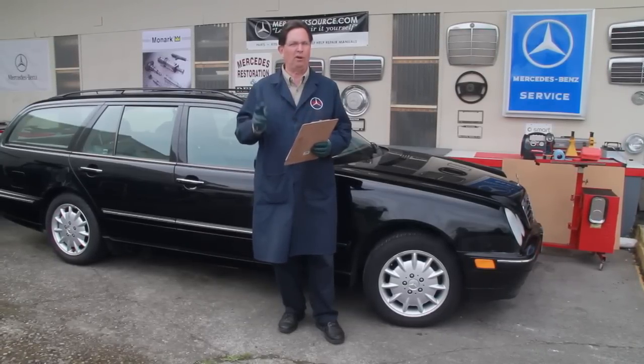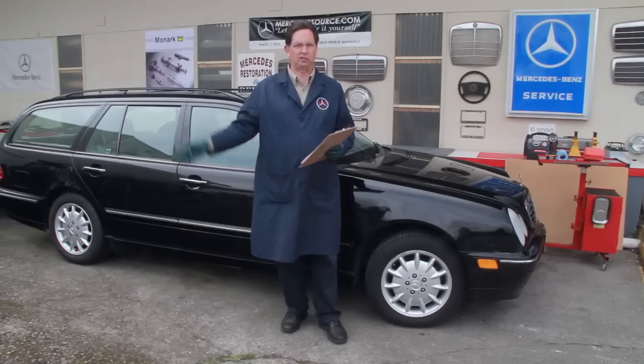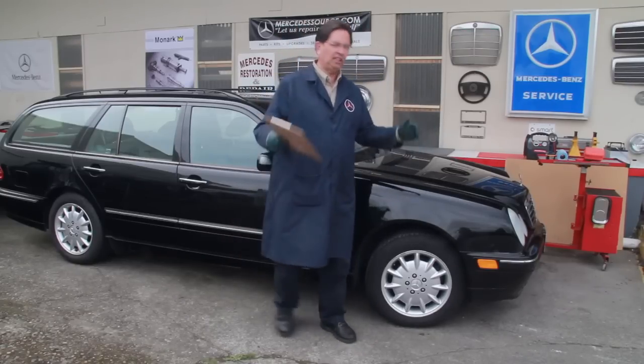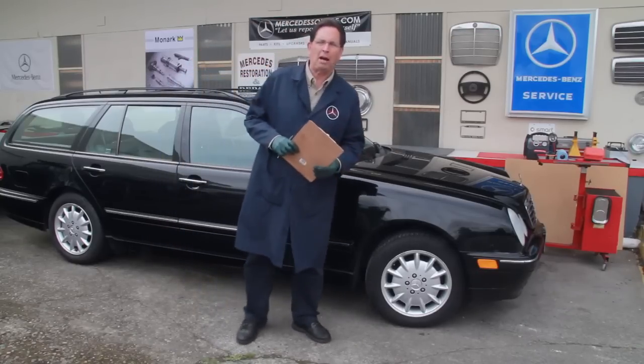If you can at all avoid it, do not go look at a car in the rain, and don't even schedule something after dark. Okay, on with these five key things. Let's say you've just arrived at the scene of your car. Okay, this E320 wagon here, I'm really interested in buying it.